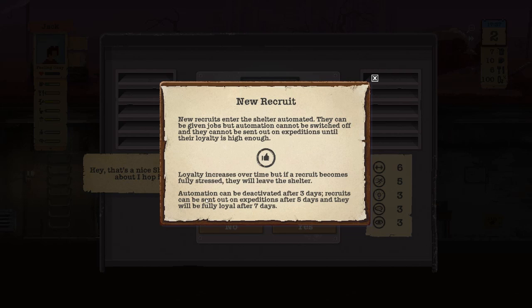If they become fully stressed, they will leave. Automation can be deactivated after 3 days. Recruits can be sent out on expeditions after 5 days. They'll be fully loyal after 7 days.